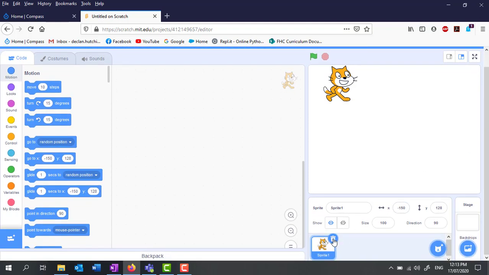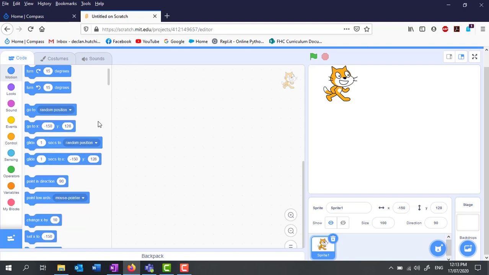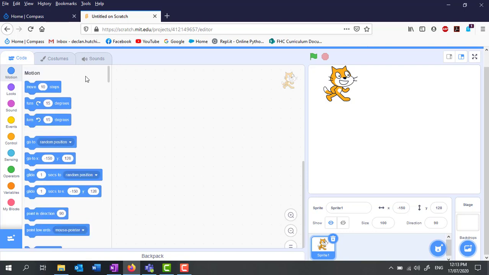What we're going to do is look at how code works and how it operates, and some of the rules that you need to think about when you're making code. The first thing I'm going to say is that if you want code to start, no matter what language you're using, you need to have some form of event or some form of code that tells the computer when to start the code.